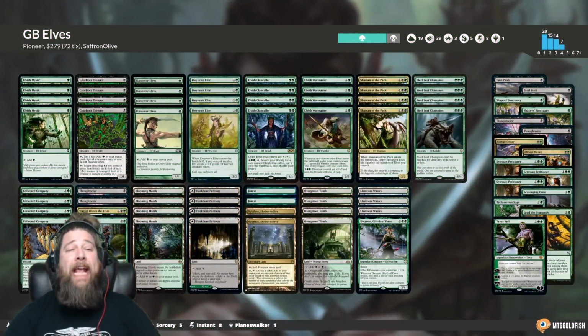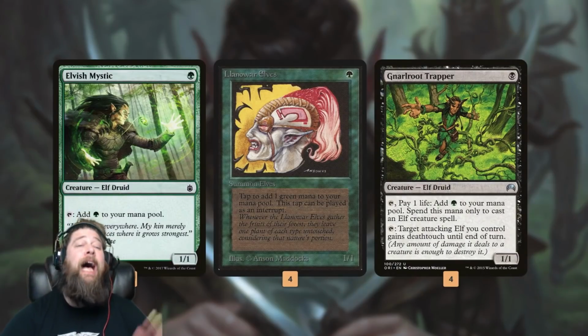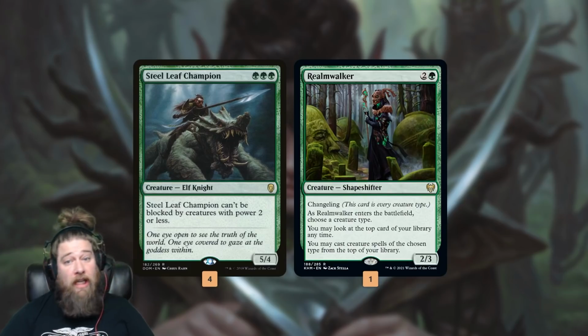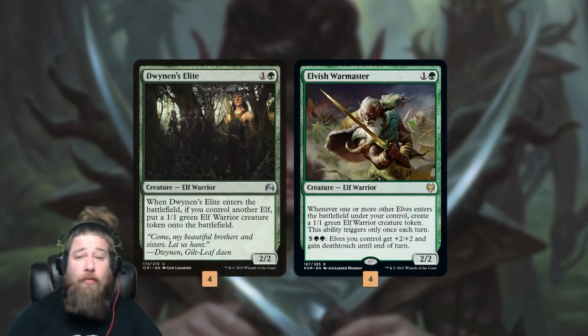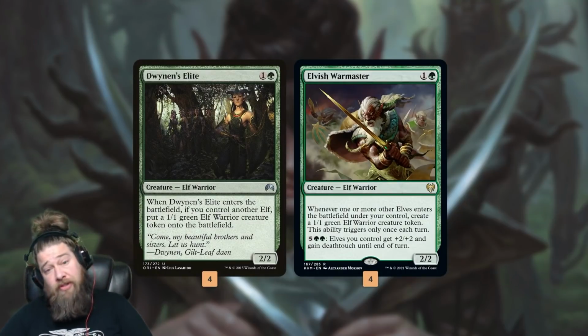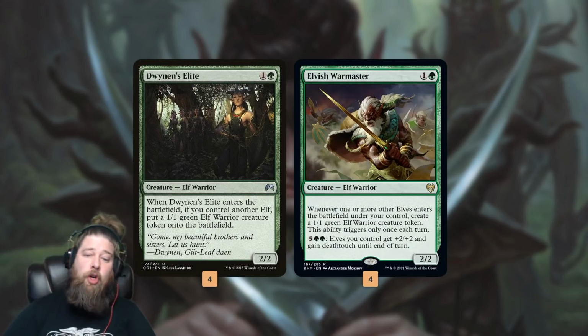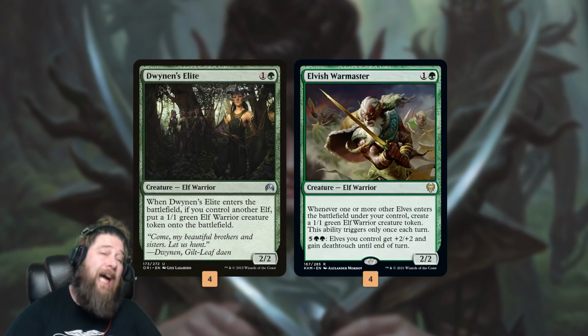Alright, so here is our green-black Elf list for Pioneer, and it starts off in the 1-drop slot with a bunch of mana dorks to accelerate us into Steel Leaf Champion, a really big 3-drop. Realm Walker is just a 1-up, but some nice card advantage if we can name Elf. Then we have our 2-drops, and 2 of the most important cards in our deck, really: Dwynen's Elite and Elvish Warmaster.